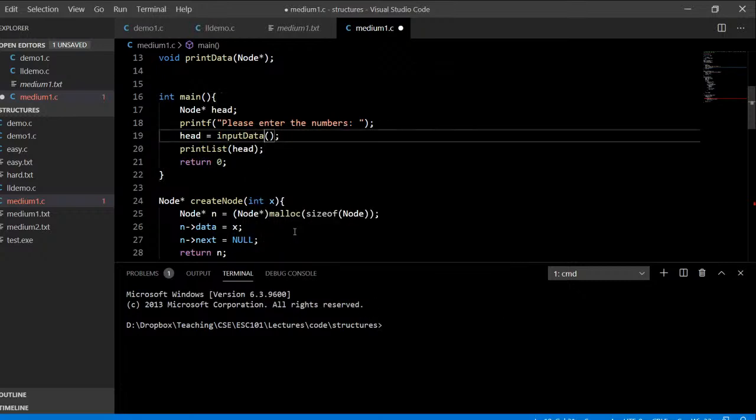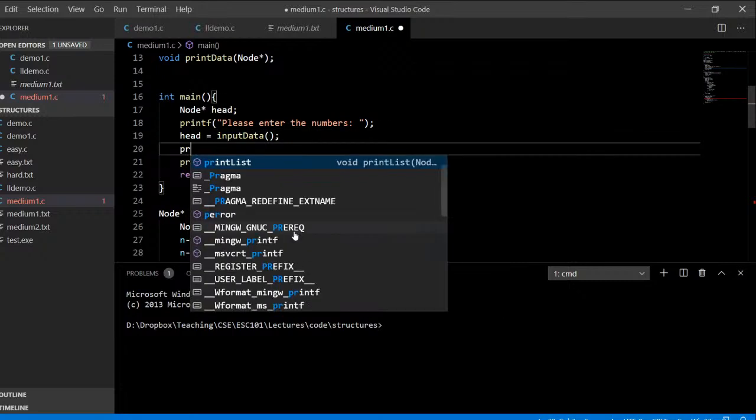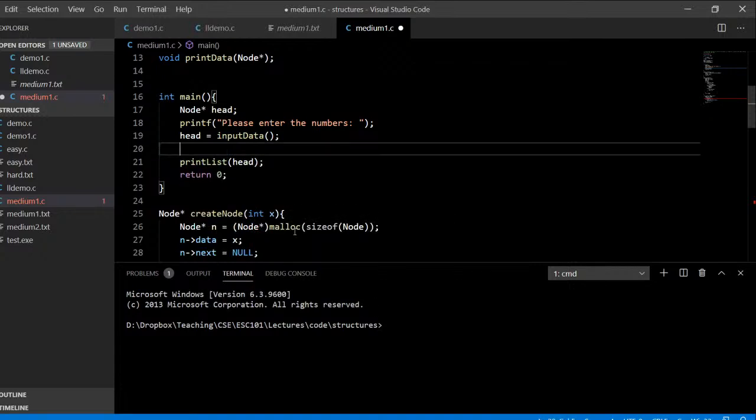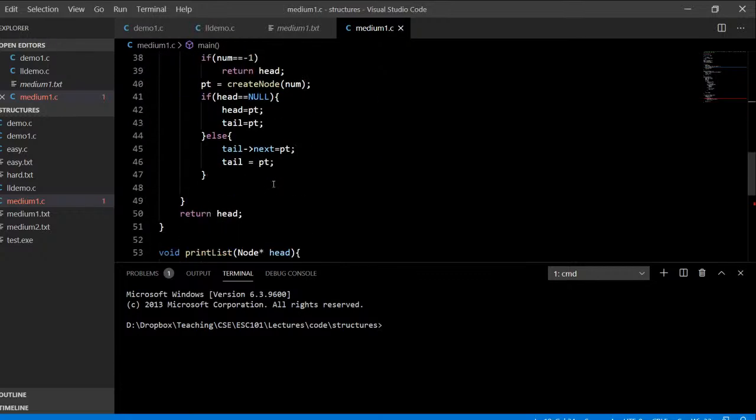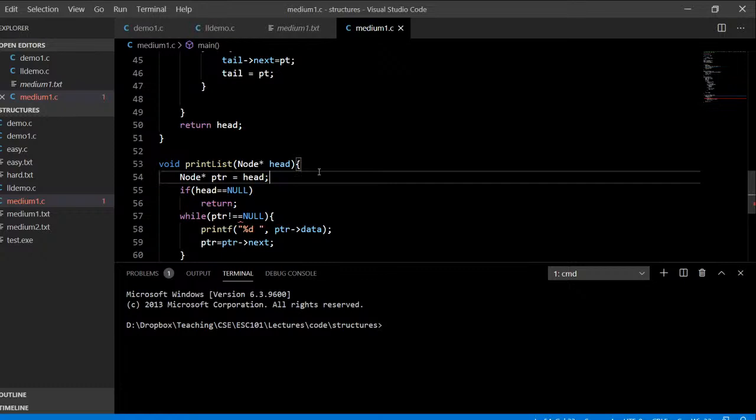So what I'm going to do is take inputs and then print them out just to make sure that I haven't done anything wrong.